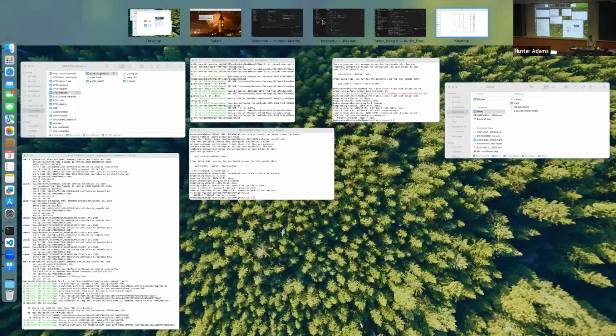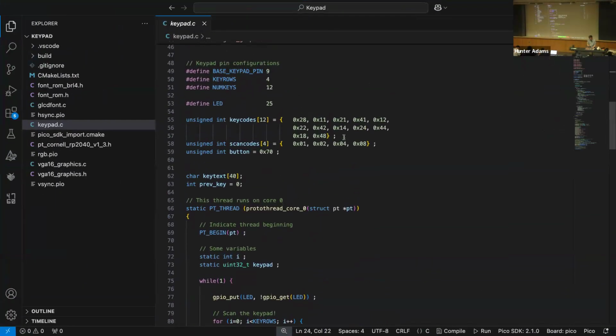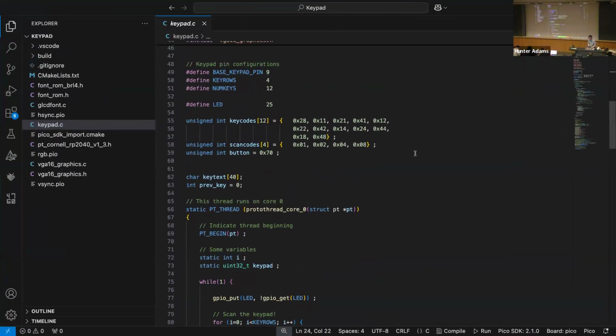So then when we encode this, here are all of our key codes arranged such that their index in this array maps directly to the button. The key code associated with pushing button 0 is 0x28, with pushing button 1 is 0x11, with button 2 is 0x21.